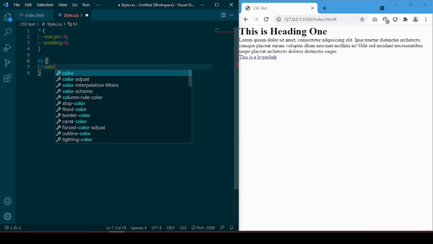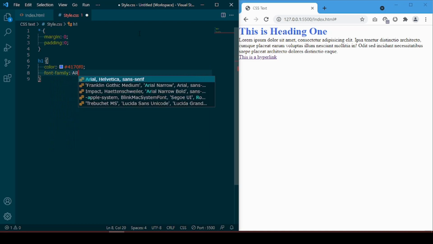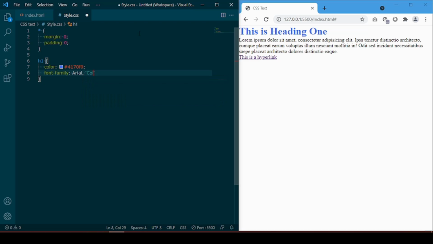Well, I'm gonna use some hexadecimal values here, but don't worry about that for the moment because it's just another way of representing colors while we code, and we'll get to that quite soon. So I'm gonna select the font type using the font family. So Arial is what I need, and I'm gonna give it a fallback value of Comic Sans MS.